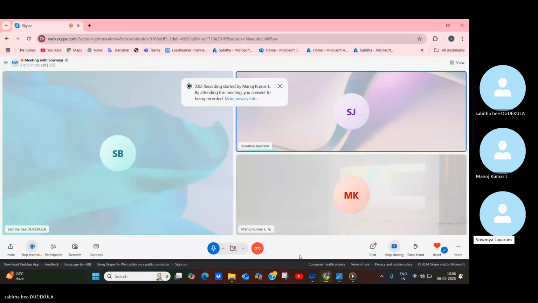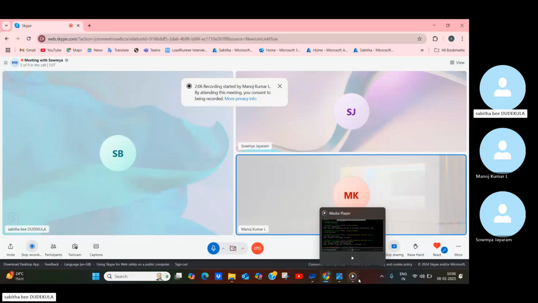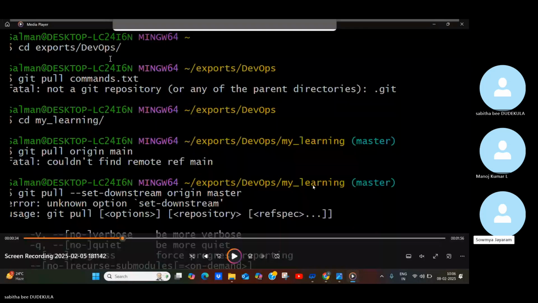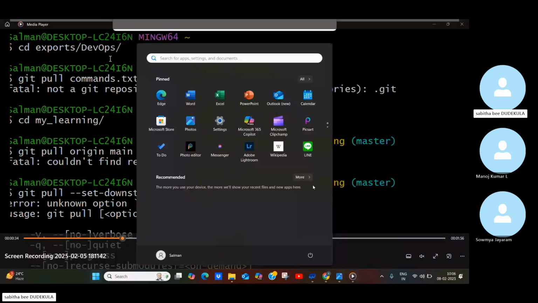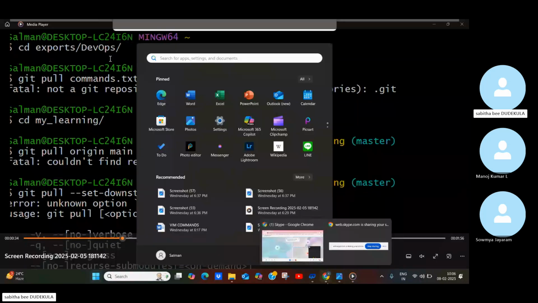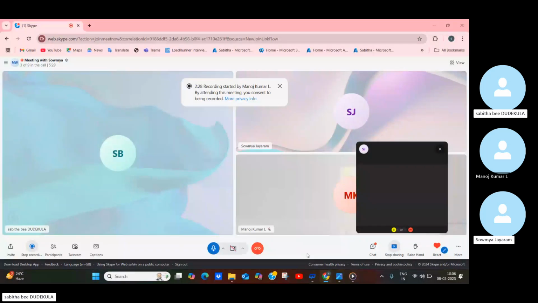Manoj, are you able to see the screen? Yes, ma'am. It's visible for me. On my side it's fully black. See, this is how the screen looks. Okay, yeah, now it's easy.